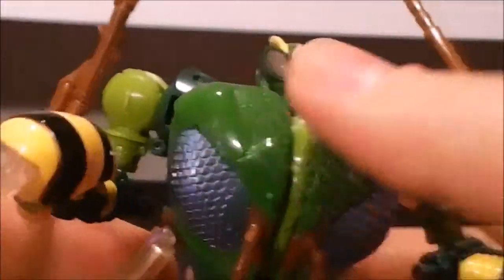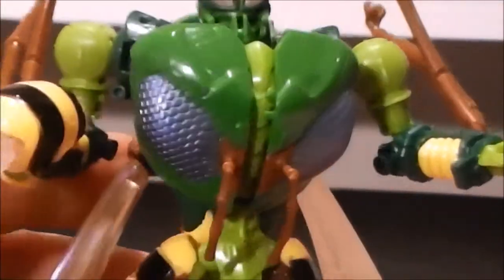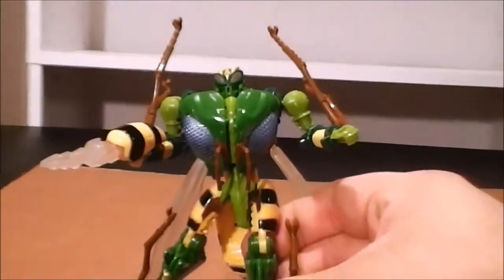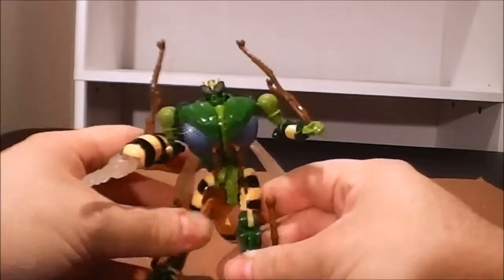And overall, it is just extremely well detailed. He looks absolutely fantastic in my opinion. In robot mode, this is just one great looking toy.